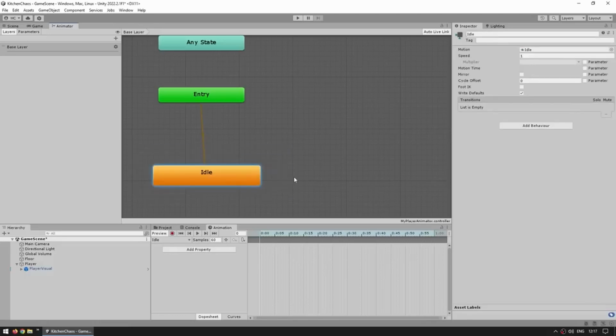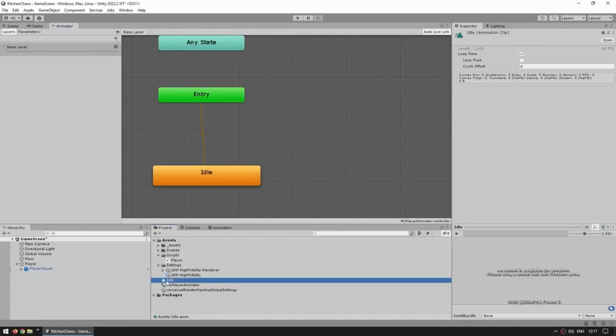Let me just point out one more thing related to animations. On the project window, we can see here is our animation that we just created, and you can see the inspector looks just like this. Now, if your inspector looks different, that might be because you accidentally created a legacy animation. That has to do with the previous animation system that I talked about, the legacy one that should really no longer be used.